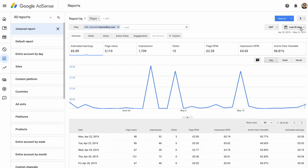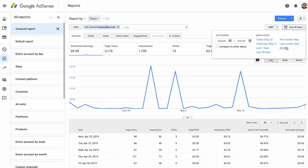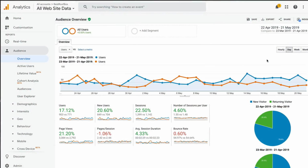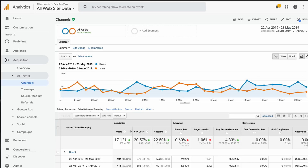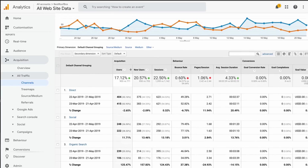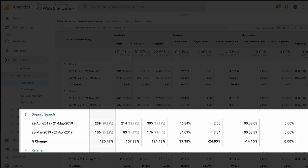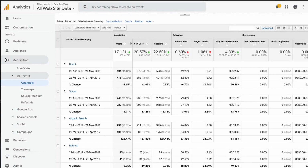As well as the earnings from Amazon, Google AdSense is also doing okay. There's the latest numbers on that for the last 30 days. It's bobbing along quite nicely. I'm sure that's going to increase. Traffic is now on the up. It had been bobbing along, not doing much, but now it's definitely increasing, including organic search, which is obviously going to be the main source of traffic to the site, I think, anyway. That's up 125% on the previous period. I'm just looking at the last 30 days for this data, but that's looking really promising.